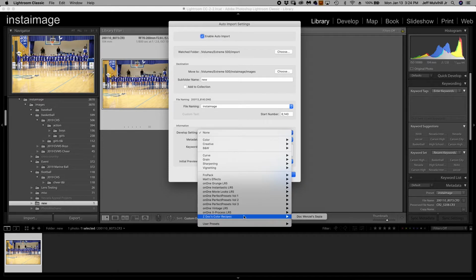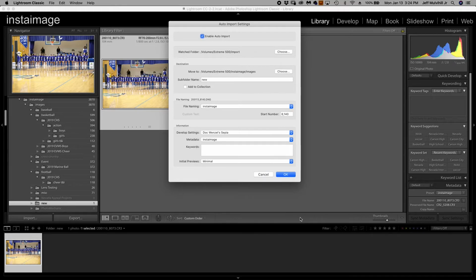These are all presets. I'm just going to show you what we do at the studio: Doc Wenzel's sepia. This is a recipe that we use at the studio. So the file will come in straight off the card and go into our auto import dialog.